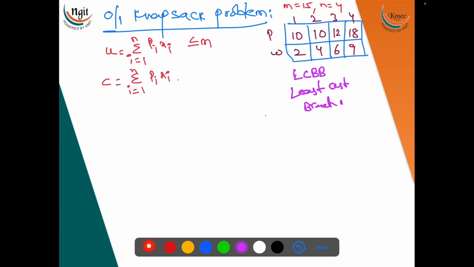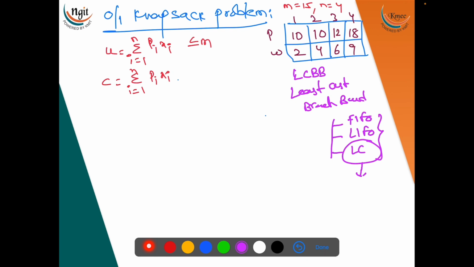In the previous video of branch and bound, we discussed that there are three different strategies to generate a state space tree in the branch and bound algorithm. The first is the FIFO method, the next is the LIFO method, and the next is the least cost method. We can take all three, but I'm going to take least cost, because it is the fastest method.